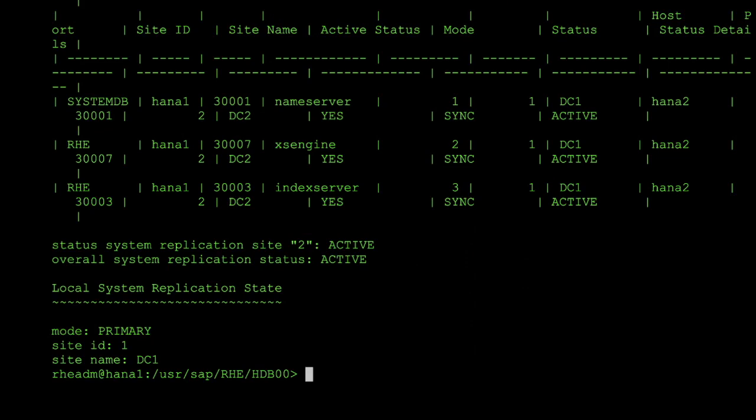The mode is synchronous and the replication status is active. And if we go to the other side and run the same script, we can see that it is also currently configured from that side.